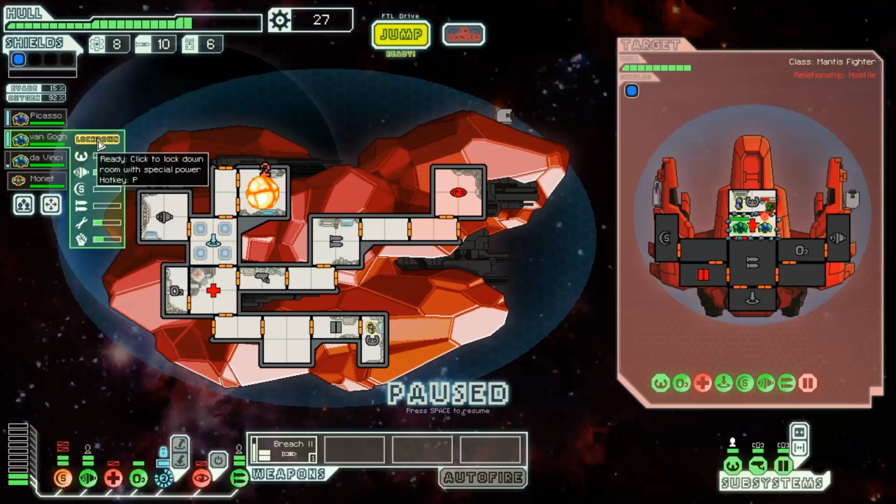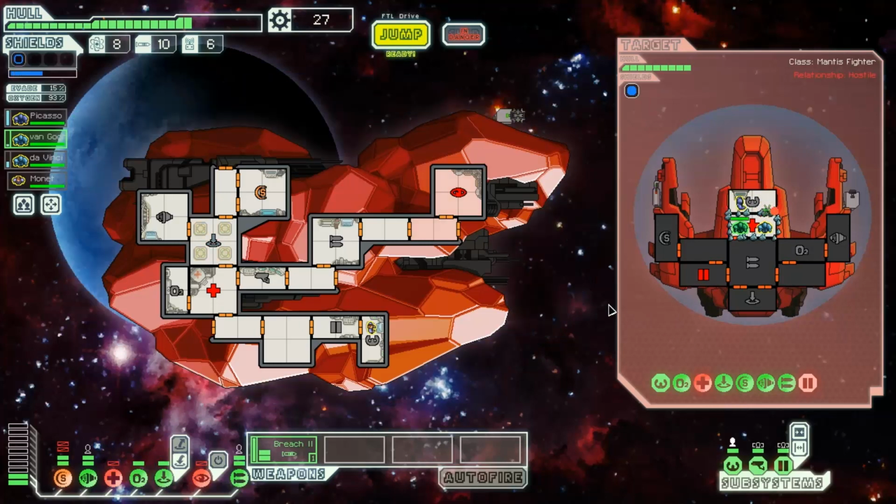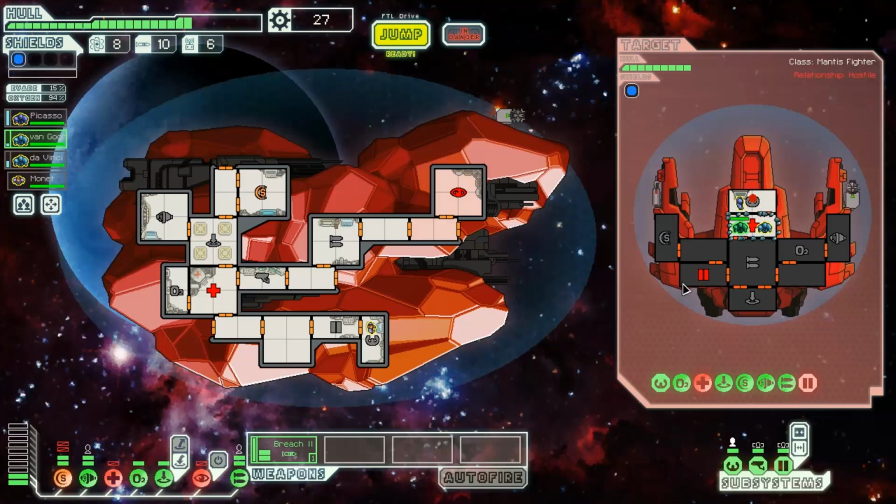Let's go ahead and use Van Gogh's lockdown power. Make sure that mantis gets down on there. Not attacking our guy, just to do it nice and safe. It's a bit slower, but it is safer. Mantis is dead, and the NG's no doubt there. Yeah. Okay, now he's trying to fight the guy in there. And meanwhile, they are wrecking our ship.